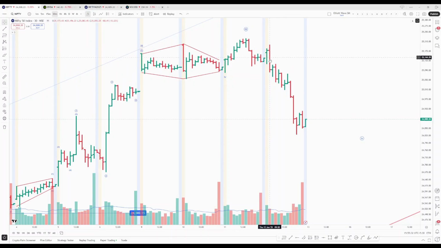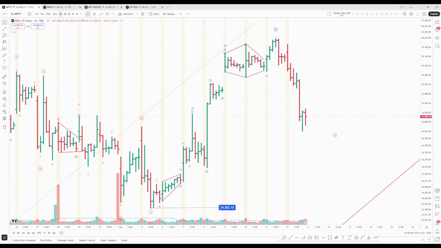you will realize that even though this also subdivides into 1, 2, 3, 4, 5, this third is the smallest of this 1, 3 and 5. So as you know, for a motive wave to be valid, third cannot be shortest. So basically this is not really a third. So this is more likely a W, X, Y, X, Z, a corrective structure, right? Which fits within our wave 4 theory, right?